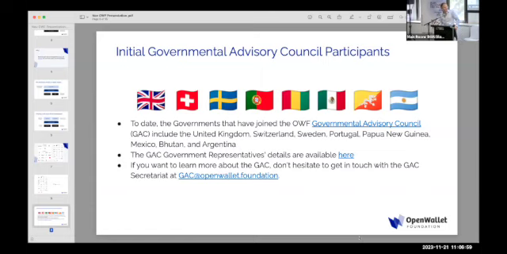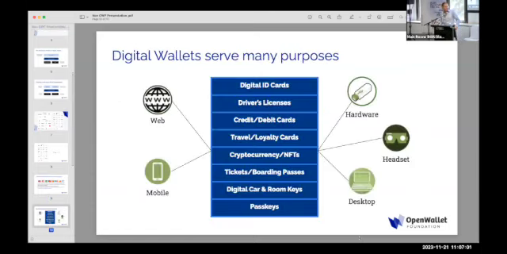Okay, so on the next slide, you see basically a couple of those use cases. This is not a full list. I think there is even more, but this is a very, very big field. And it's interesting that when you talk to consumers about wallets, they typically think about all those things. When you talk to people in the industry, typically, we have these déformations professionnelles. We think about wallets and say, sure, this is for crypto assets. Oh, yes, wallets, that's of course for identity assets. I think it's very useful to create a really big tent and bring developers together in all of those areas to create open source components.